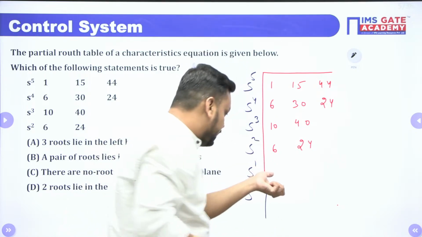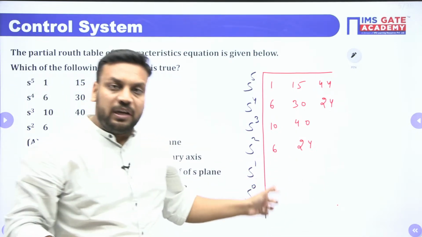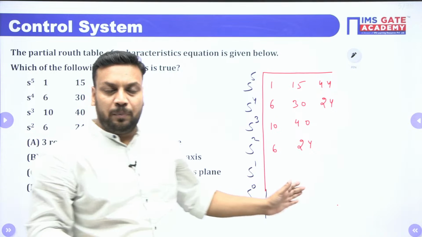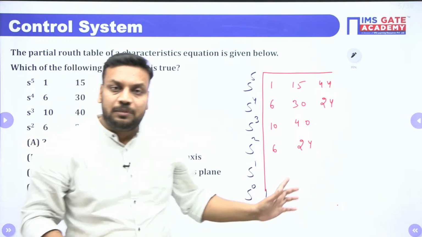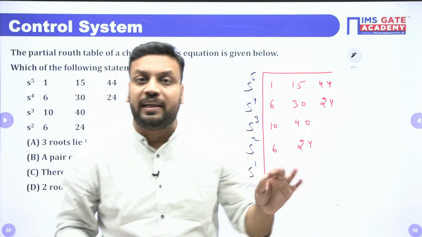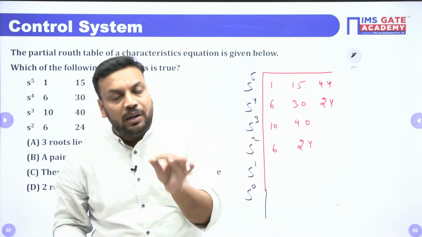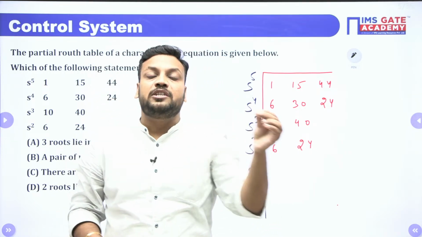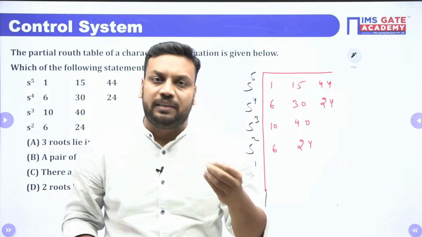Now you guys can continue the Routh table and comment on the location of roots, location of poles. In the last class, I explained the Routh-Hurwitz method is used to identify the location of roots. It does not provide the actual value of roots. The beauty of the Routh-Hurwitz method is that it only provides information about the location of roots, whether roots exist in LHS, RHS or on the imaginary axis.